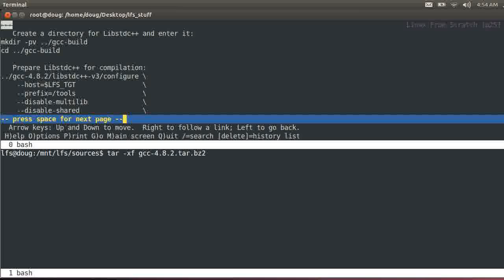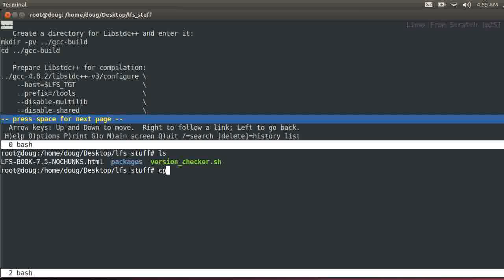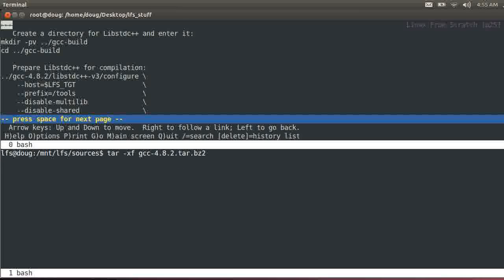and hence this is why it's important not to delete any tarballs before you're done, because this could be a problem, and you don't want the problems. And if you do delete anything, and I do, I'll probably delete a few while I'm here, screw up a couple times, don't forget, you always have stuff over here in your package directory. So I just go ahead and copy packages, whatever. Let's say if it was GCC, I'd copy that over, and problem averted. So well, problem solved.